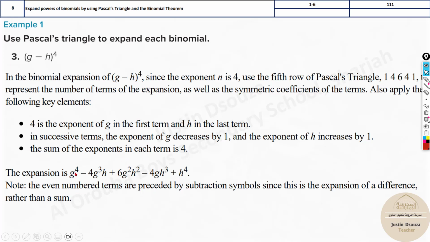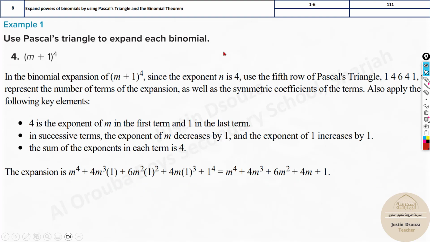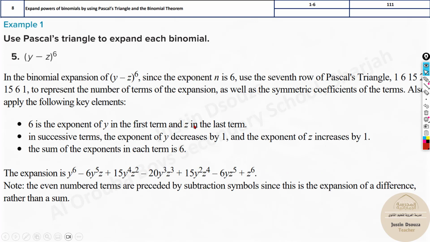Say, g power 4, minus 4g cube h, because it's an odd power, there's a minus. Plus over here, it's an even power, positive, minus, and lastly positive. Please do try to solve by yourselves and then check for the answers. They are very easy. So that's it. As it goes bigger, it'll just take more time.